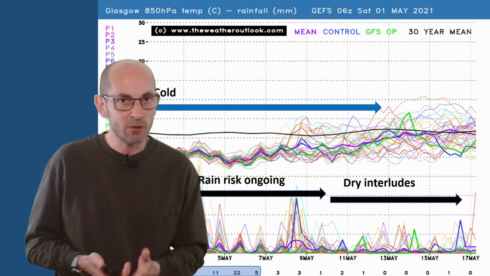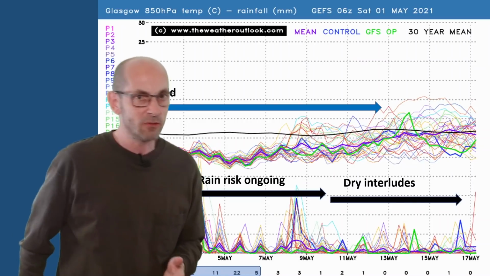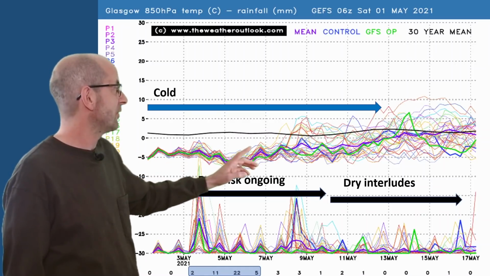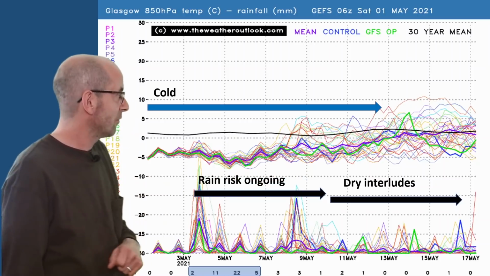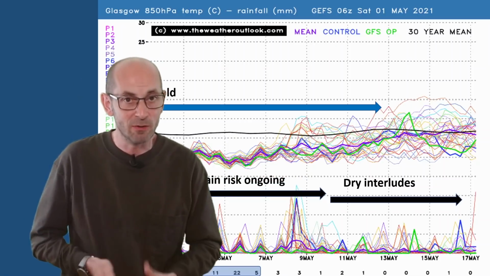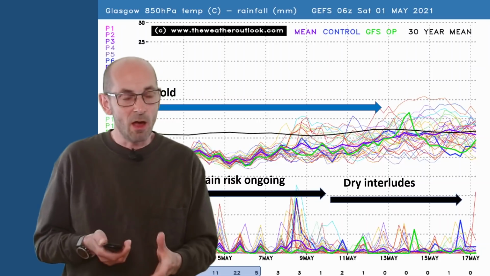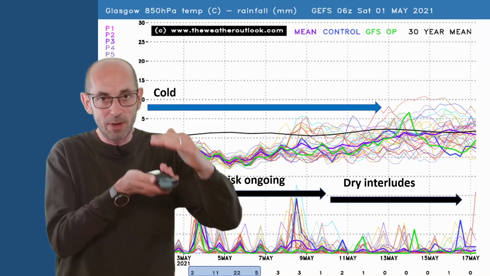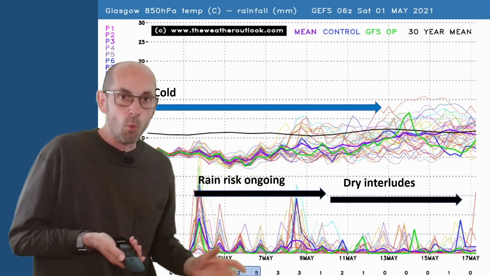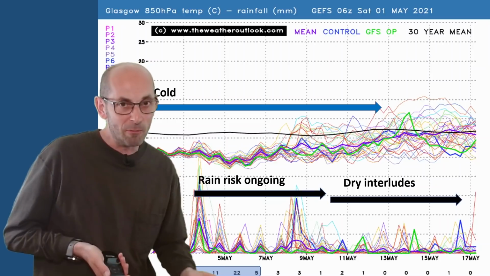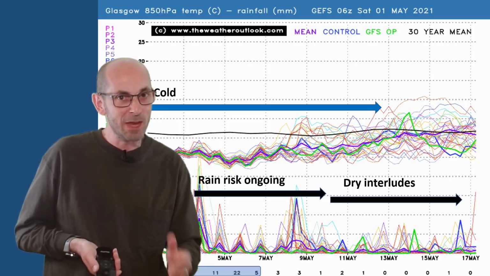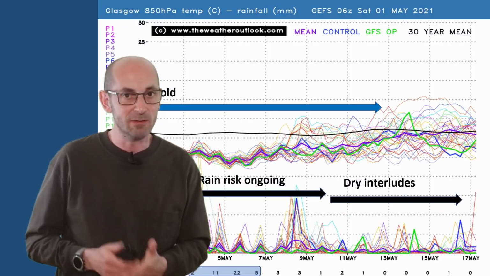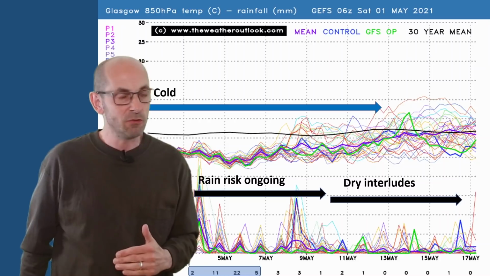I'll jump up to Glasgow and show the same chart. What we see across the top half with the air mass temperatures is they stay below the 30-year average, more or less through the entire period, throughout these 16 days. What I would read into this is that we've got the cold air more firmly embedded across the northern half of the country, with warmer air at times, as we saw on the London plot, pushing into southern and central areas, but maybe not making it up to northern England, Scotland, perhaps not Northern Ireland either. So colder as you head further north.